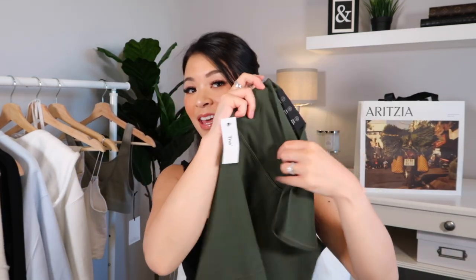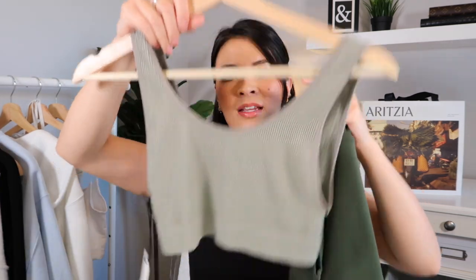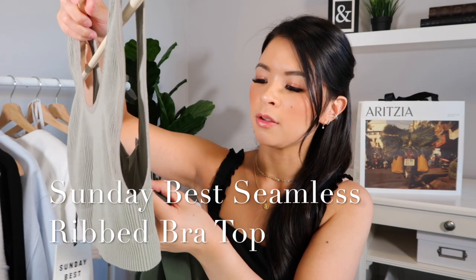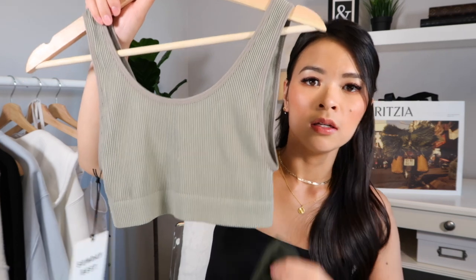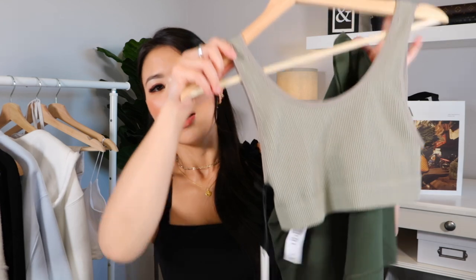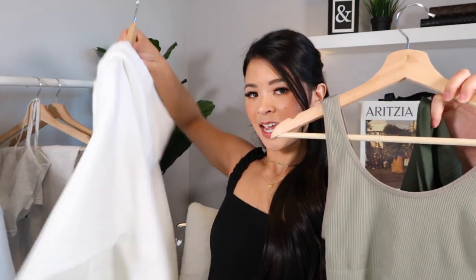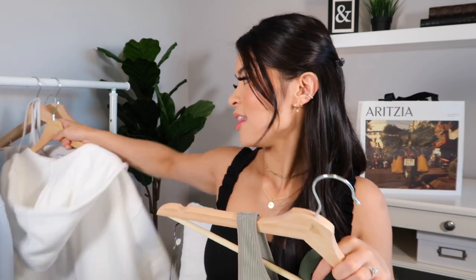cute. So to go with this pair of shorts, I got this cropped tank, and look how cute the colors are together. This tank is called the Seamless Tank in the dry basil green color, and it's from Sunday Best. This is the size small, so these two, one on top of the other, so cute. And if I wanted to wear this out, which is a little bit out there for me because I don't usually show a whole lot of midriff, if I want to just cover myself up a bit, I would put this on top and wear this slouchy over top of it. So I thought that would be really cute.